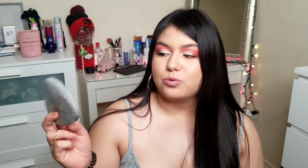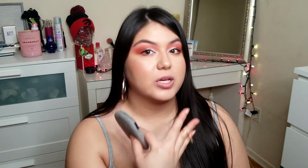Right now it's currently 6:33 p.m. I'm gonna wear this makeup for as long as I can. And if I get oily, which is another thing I wanted to mention, I feel like this helps keep your face matte, because when I apply my foundation and everything with a beauty blender, it gives a little bit of moisture because it's wet, right? But this, because it's dry, it's just the cloth, it definitely keeps things a little bit more matte. I don't know if I'm gonna get oily, but I do want to try this one, the little heart, which she recommends more as a touch up or to pick up any excess oil. So we might try this out later on in the day if I get oily or whatever.